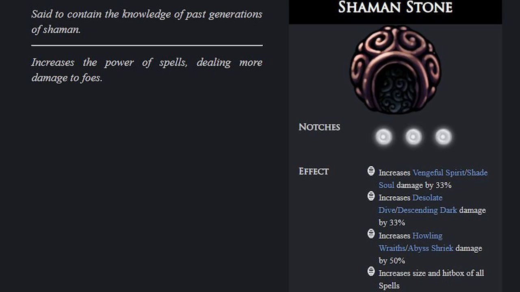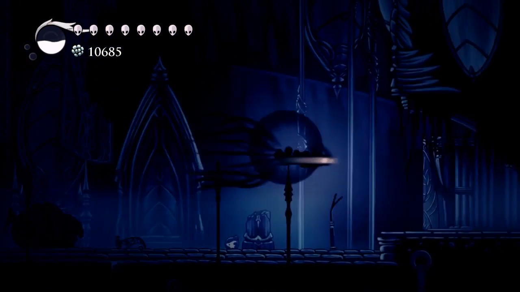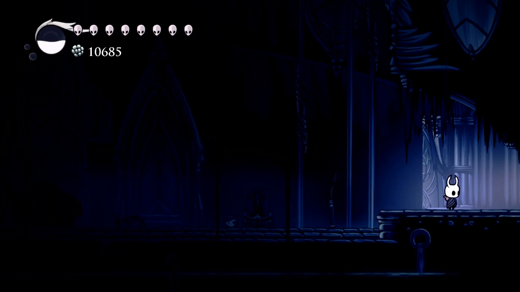So the Shaman Stone will increase the Vengeful Spirit and Desolate Dive by 33% damage. It'll increase the Howling Wraith's damage by 50%. So it essentially increases the size and hitbox of all of the spells. If you're going with a spell build, you absolutely have to be using the Shaman Stone.